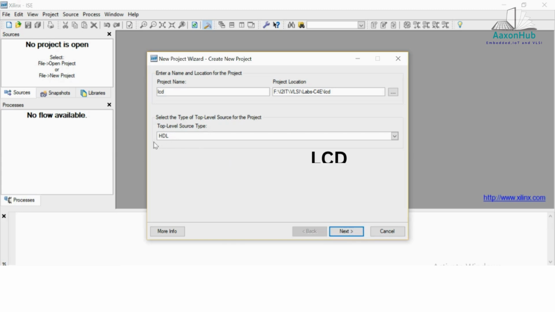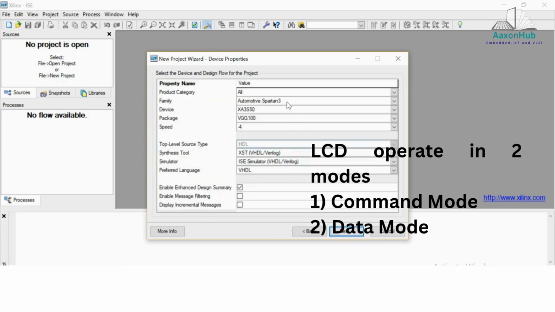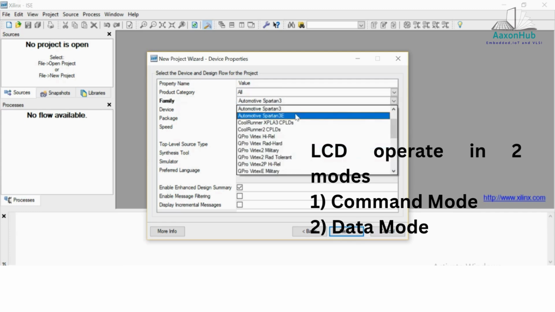The top source type is HDL, which we have to select. So let it be. Now you have to make a few changes for the device properties. As we are using the Spartan-3E kit, you have to select the Spartan-3E family.